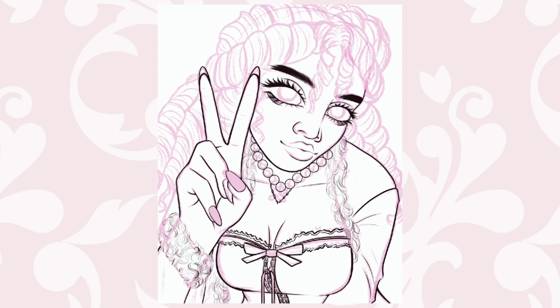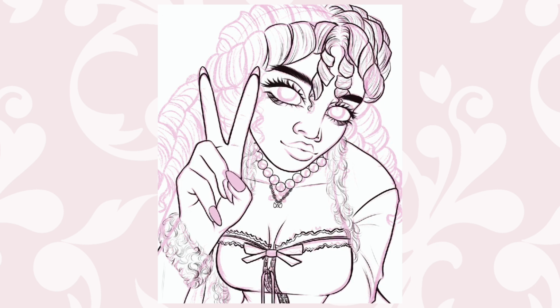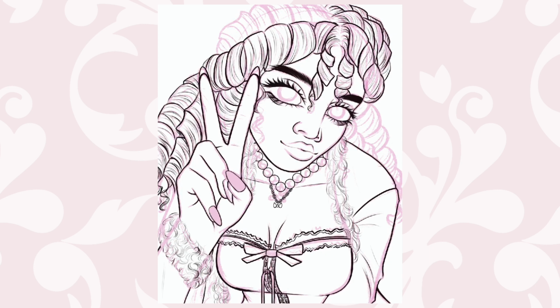I struggled on choosing a hairstyle for this piece. I wasn't really feeling the way I was drawing the other hairstyles, and I'd seen this tutorial on TikTok on how to do the big curls, and I knew that I wanted to try it, so I figured why not try it, and it turned out that it fit the piece perfectly, so I went with that.